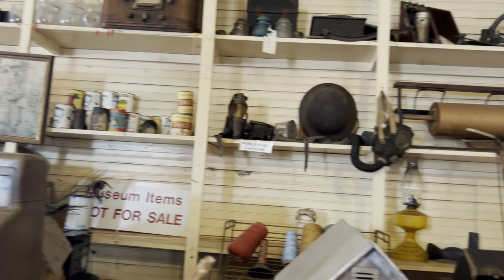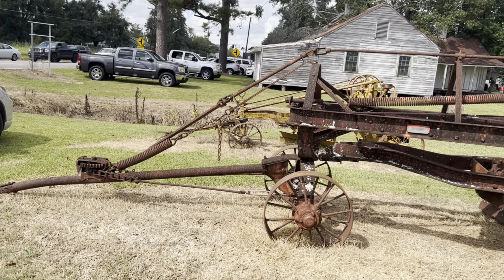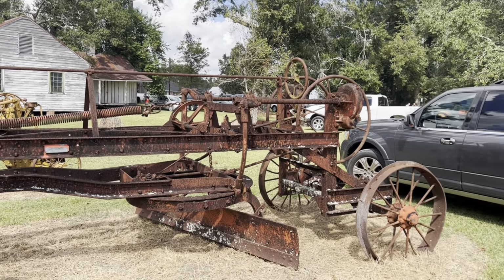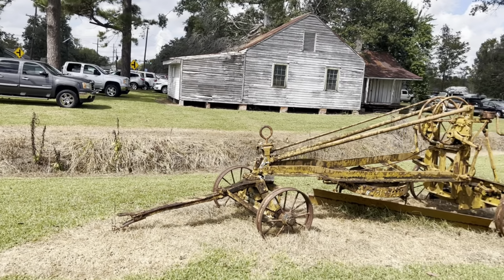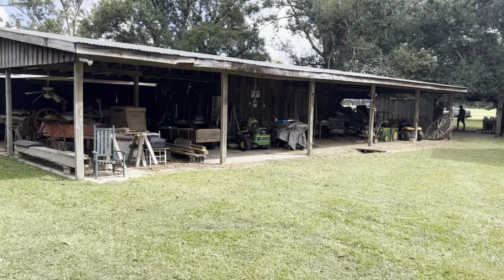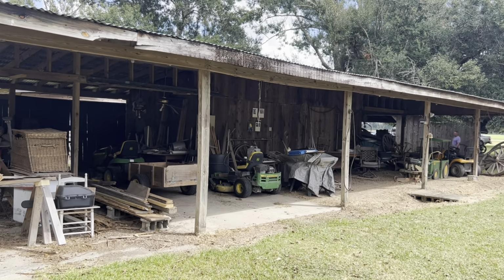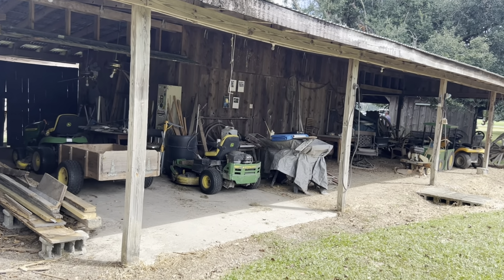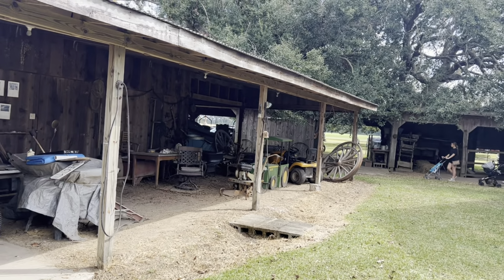Hey, look at this. I love exhibits like this one, and this is especially nice for people who collect old farm equipment or who have an interest and knowledge in this sort of thing. My fascination has always been the way this equipment weathers, the rust patterns and the corrosion. It looks like pieces of art the way it weathers. Of course, this is South Louisiana, and no visit to South Louisiana is complete unless you see John Deere green and yellow in a garage somewhere.